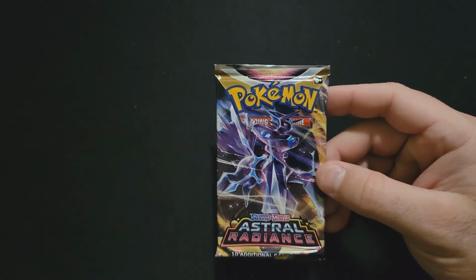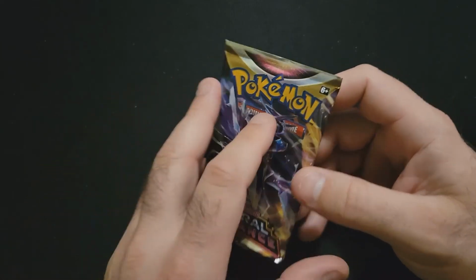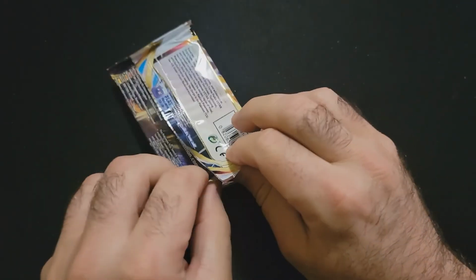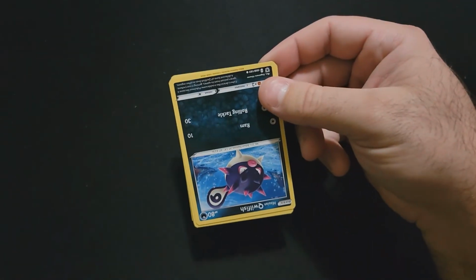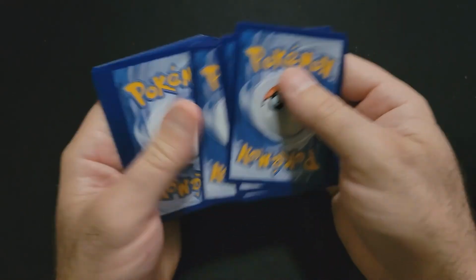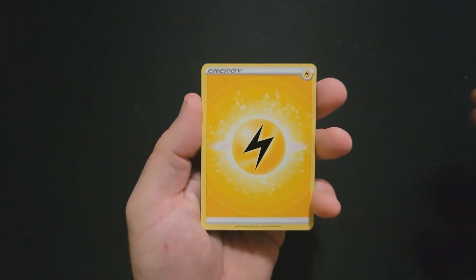Last pack of the second booster box. No Radiant Rares, no Secret Rare. It's had a lot more of the regular foils, but I'd rather get more of the secrets and full arts and various Ultras. Alright, let's see how we're gonna end it.